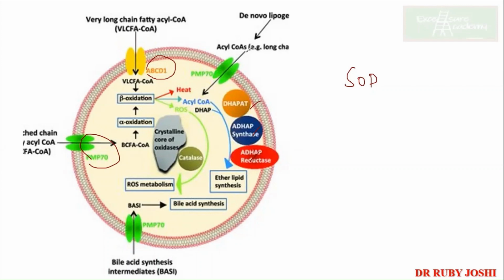If you are interested, then you can study about these enzymes. They are all responsible for plasmalogen synthesis. When they have written it as ether lipid synthesis, you should immediately understand that it is meant for plasmalogen synthesis. It's your wish to study about these enzymes. Actually there is no need to go into so much detail, but yes, you can study about it.